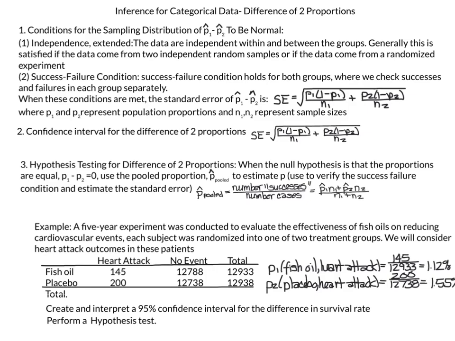In this video, we are going to talk about inference for categorical data and the difference of two proportions. And actually, many of the things are totally analogous to our last video where we looked at one proportion. So the idea is we have two populations and we're going to calculate the same proportion for the two populations. So we have a P1 hat and a P2 hat, and we're looking at the difference between them, so P1 hat minus P2 hat. So we want to know, are they different or are they the same?